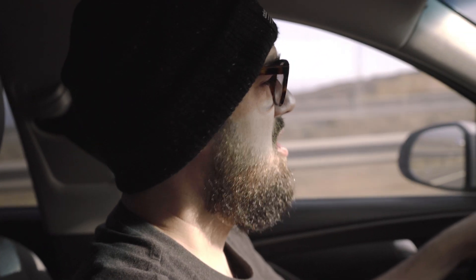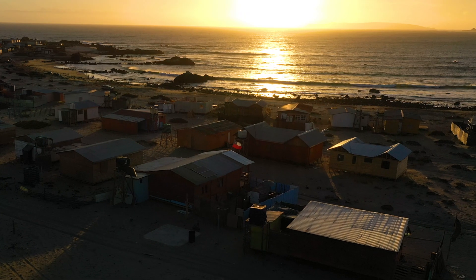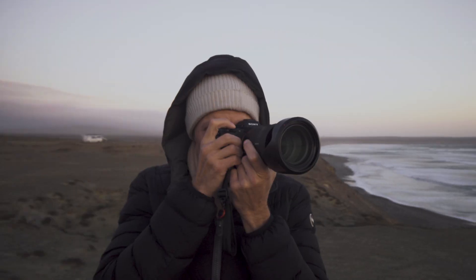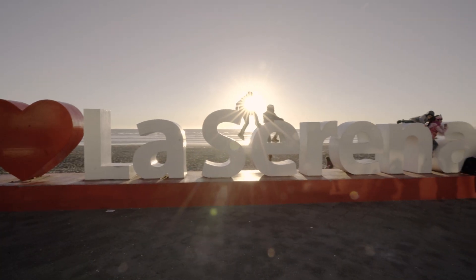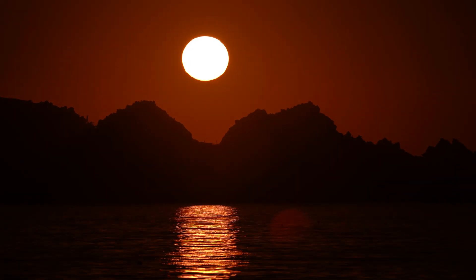We're in the car driving north to scout some locations for the eclipse. We're looking for a nice locked-off location where we can get a wide shot, capture some of the environment and the eclipse, and then time-lapse the movement. After a few days of scouting locations along the path of totality, we decided on the small town of La Serena, which provided the best forecast and an interesting alignment for sunset.